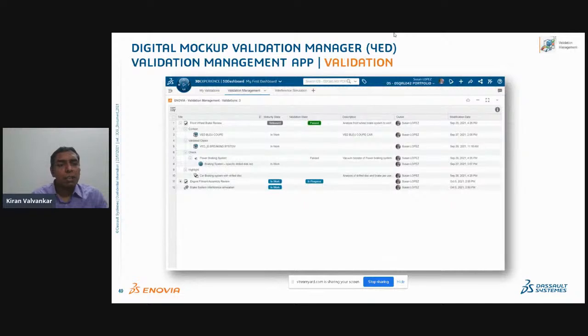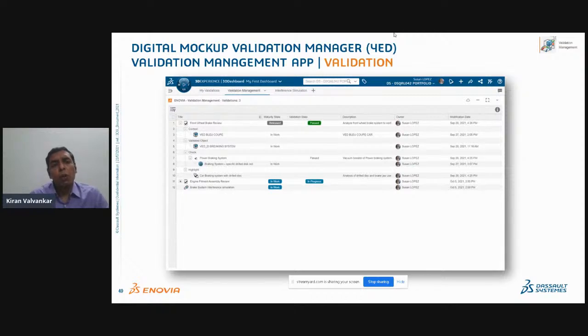Next slide, please. Okay, so the next application is validation management. Validation management provides a quick and centralized view using which the validation manager can access all the interference simulations, reviews or markups in one widget.